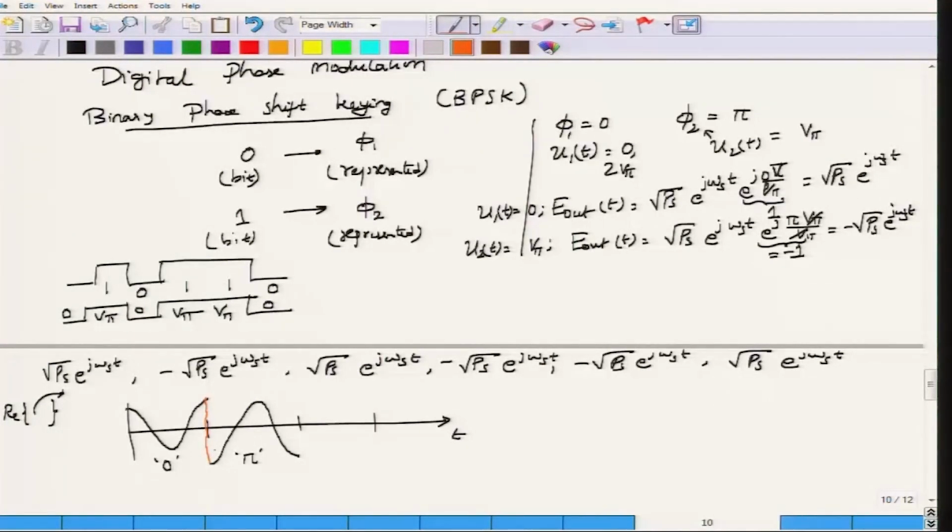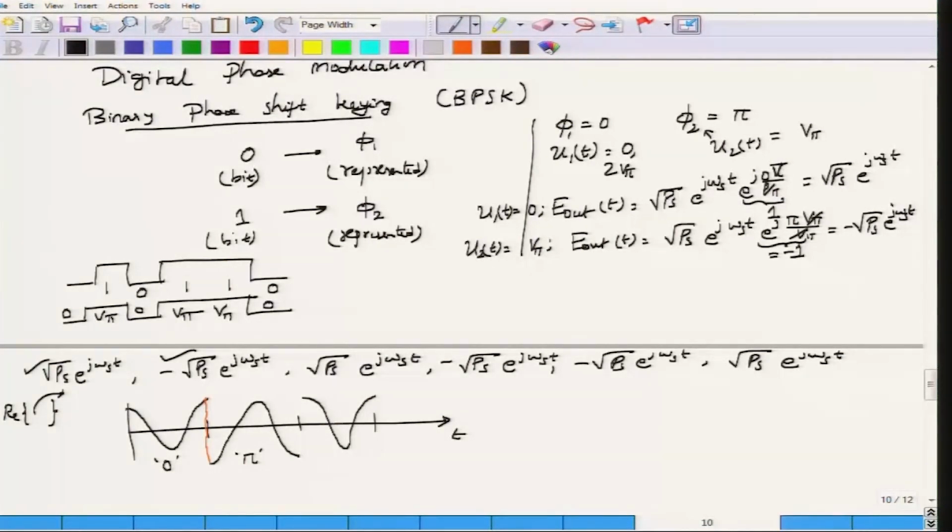Also, I have changed the amplitudes, but these have to be of the same amplitude. You can forgive that amplitude part. So, what is happening is as the phase changes from 0 to pi, there is a discontinuity at the boundary. What should be the next waveform? Well, I have done square root Ps e power j omega st, I have done this one. Now, I should again get square root Ps cos omega st, which would be a signal that would look like this, right. It would be a signal which is a cosine waveform.